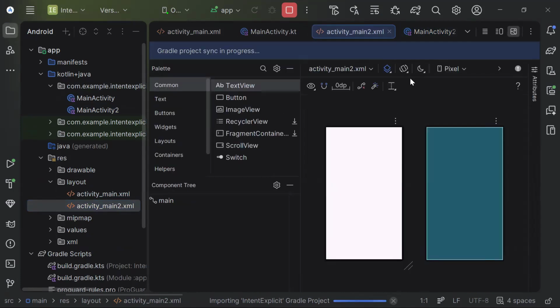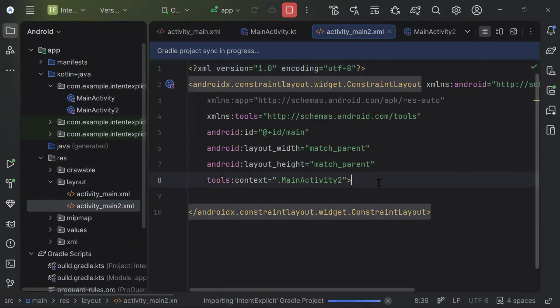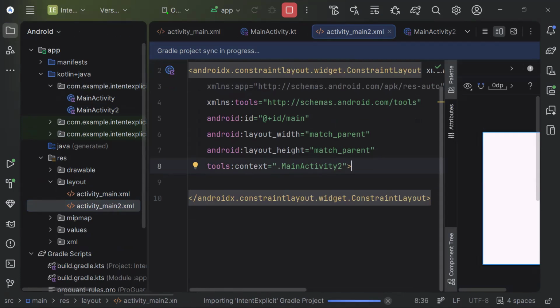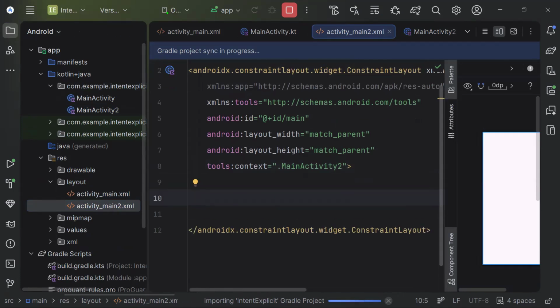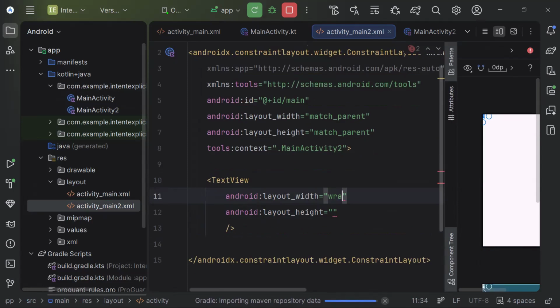So for the second activity, XML here, which is like blank, okay, which is the main activity 2, we put the text view. Okay, don't forget to close. The width can be wrap content.